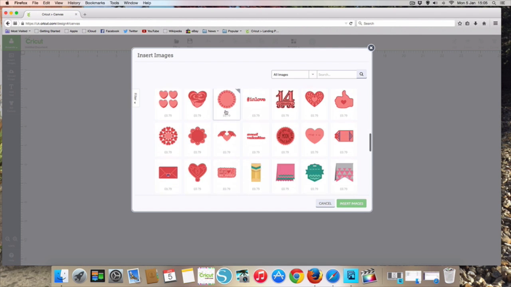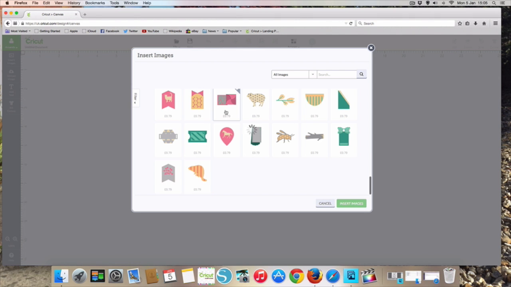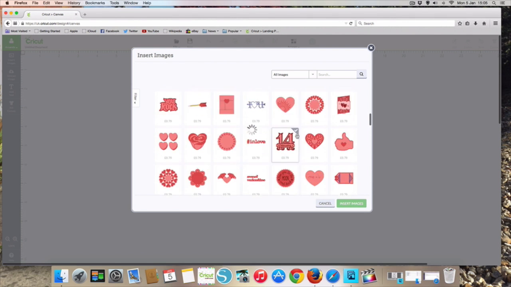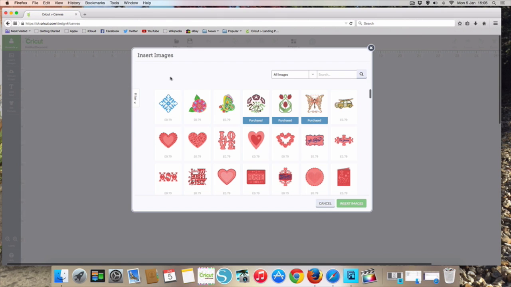You'll have to wait a few seconds for it to catch up as you scroll down, but it will have every single image, and what it seems to try and do is put the relevant images near the front. So for example, coming up is Valentine's, so it's putting the Valentine type images at the front. You will be able to tell which images you already own.